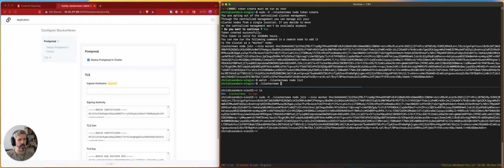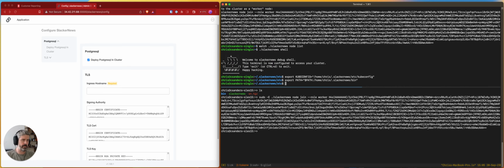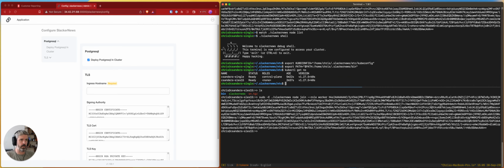And let's take a look at the shell command. So the Slacker News has a shell command. This has launched a shell, and it's set my environment up to be able to use kubeconfig. You don't have to use it to do the commands we were giving before, but sometimes for troubleshooting or debugging, maybe you need access to it. Well, it's shipped automatically with the binary. So I can do kubectl get node, for example, and it's going to be working automatically. That gives you access to go ahead and do things that we haven't exposed. Get in and do advanced troubleshooting or configuration.